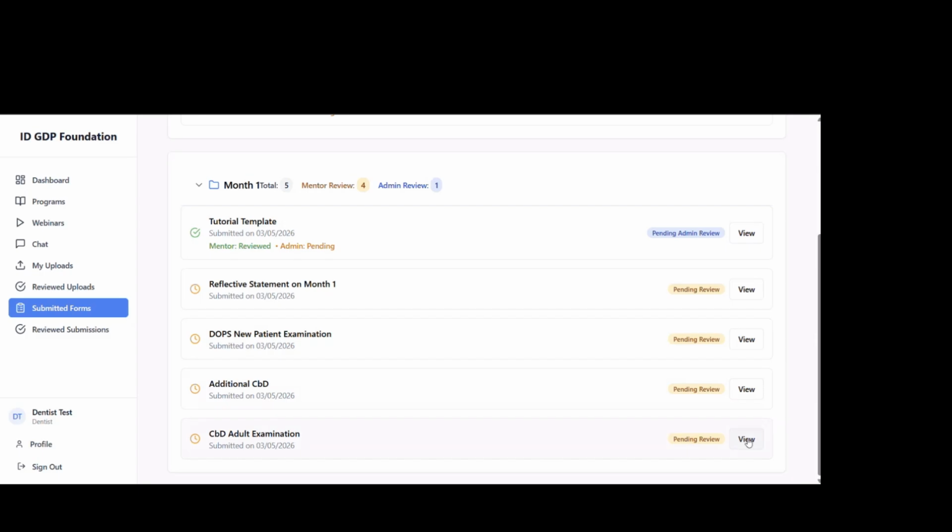Now, a lot of the case-based discussions do form the basis of our tutorials, and as would the observations, because I can now see and kind of almost put everything together. It's like pieces of a jigsaw puzzle. I can see what the mentor was doing in practice. I can see the actual feedback, the encounter and the event. I can now talk to you about this, and then put that together and say, let's maybe have a case-based discussion, where we look at the same notes and see what areas we can improve on.